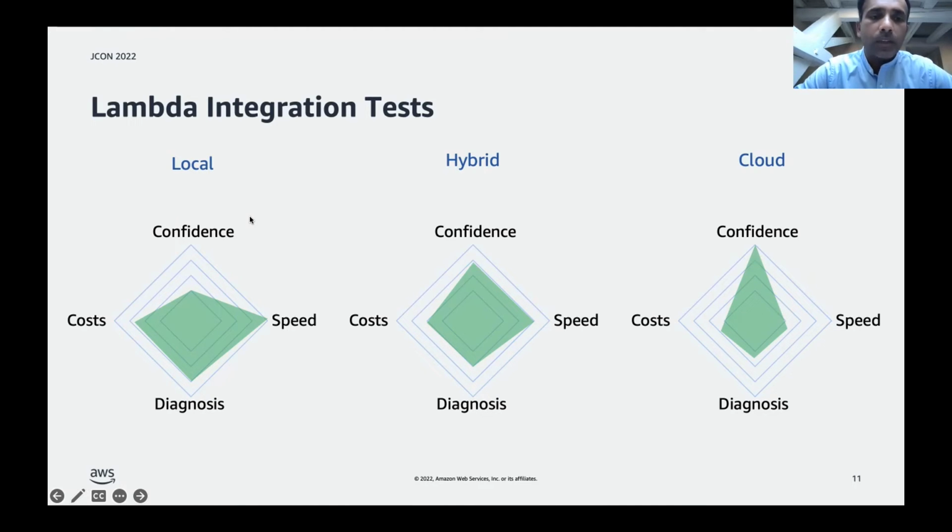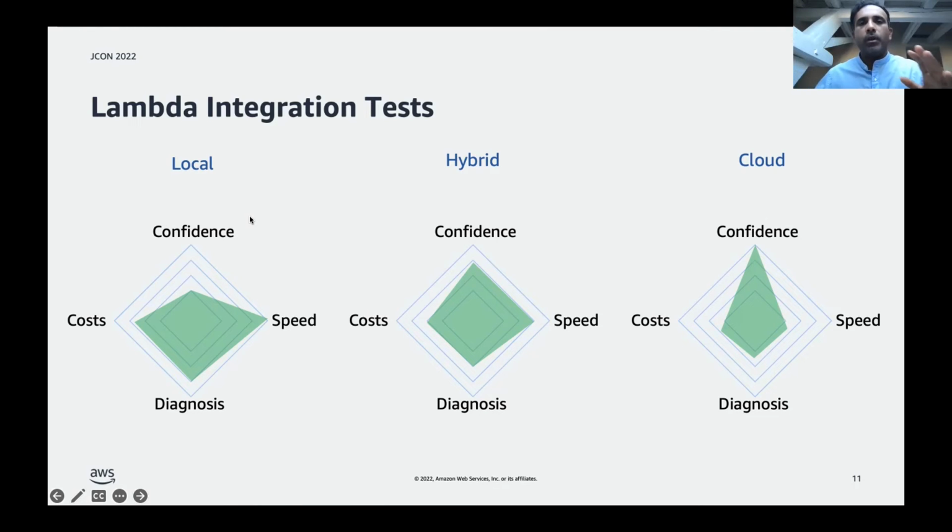And then the full cloud, there I would say you have the most confidence, right? Because you can really test also the different quotas, the authorizations, and so on. However, doing a deployment every time you do a change is, of course, slow. And then with regards to the diagnosis, that's a typical issue you have in any distributed system.